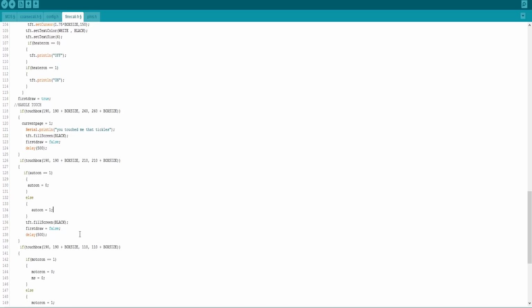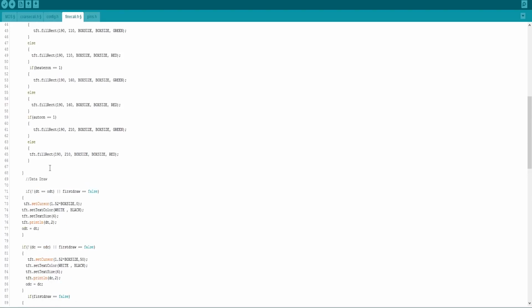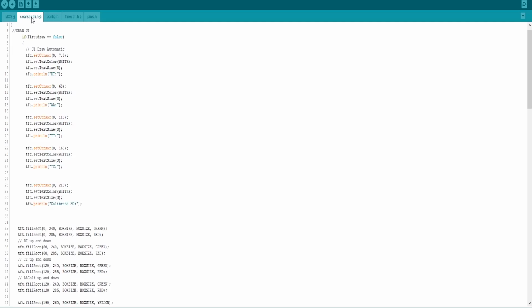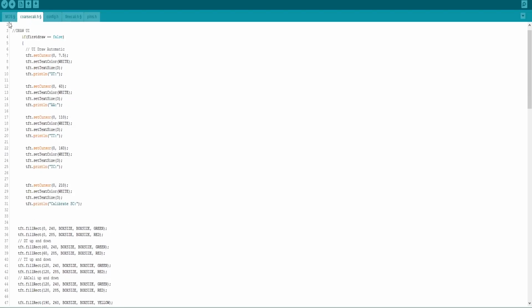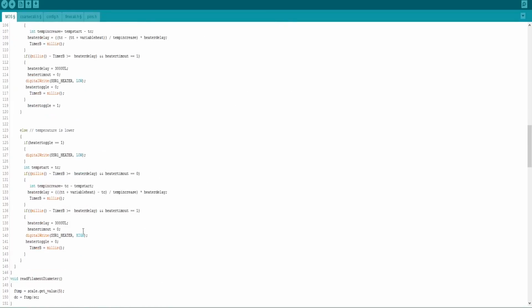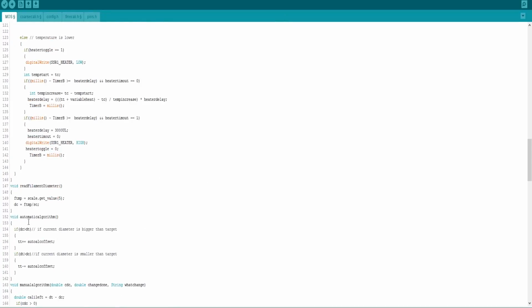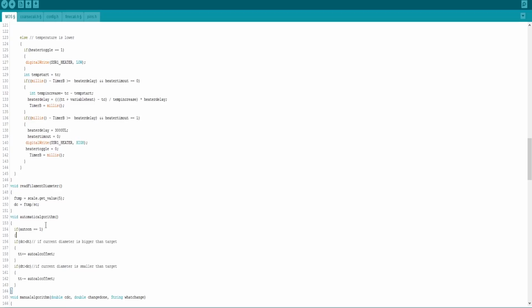And then you need to set first draw equal to false, so you redraw the screen so it changes the color. All right, that is pretty much it for that. Then all I need to do for the last few minutes here is this guy basically only does its stuff if auto. There you go.